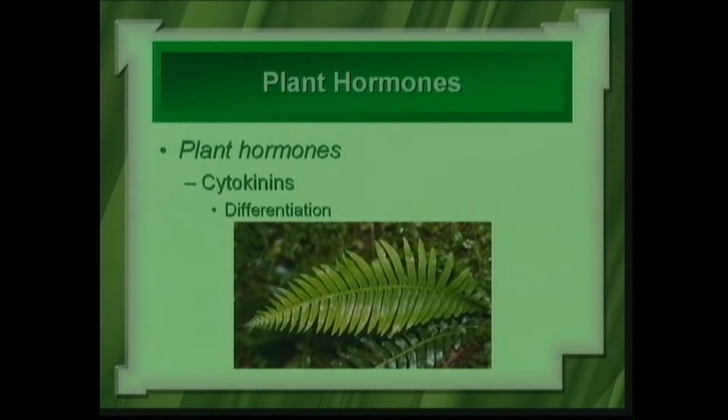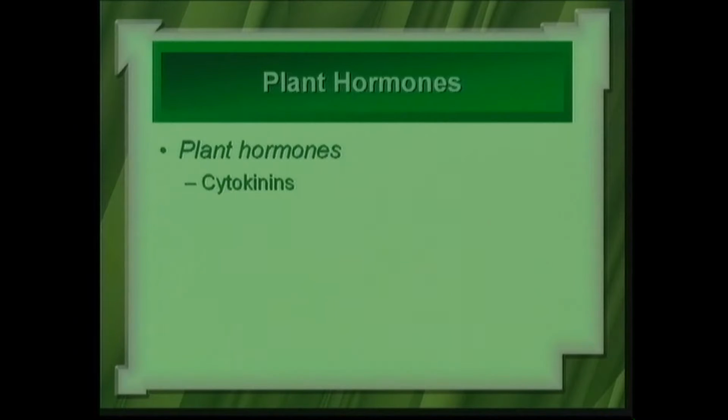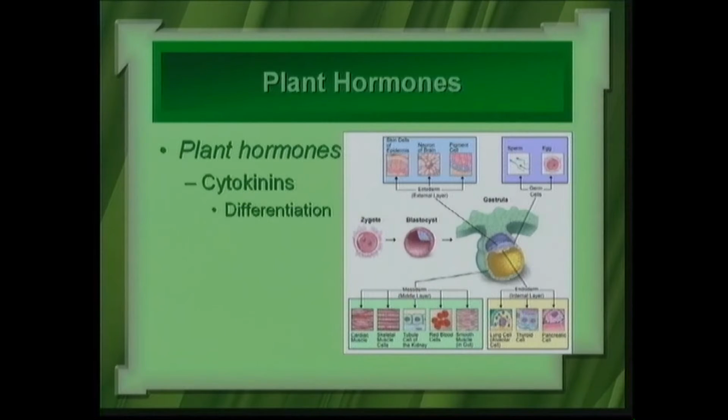Another role that cytokinins play is in differentiation, in terms of the particular general cell type, like parenchyma cells, making up the different organs or tissues of the plants. So cells will differentiate from a generalized cell type to a more differentiated cell type and specialize for certain functions. Here we're showing you differentiation in animals. Even though we're a botany class and we are talking about plants, this is still a good example showing differentiation in a particular kind of animal.